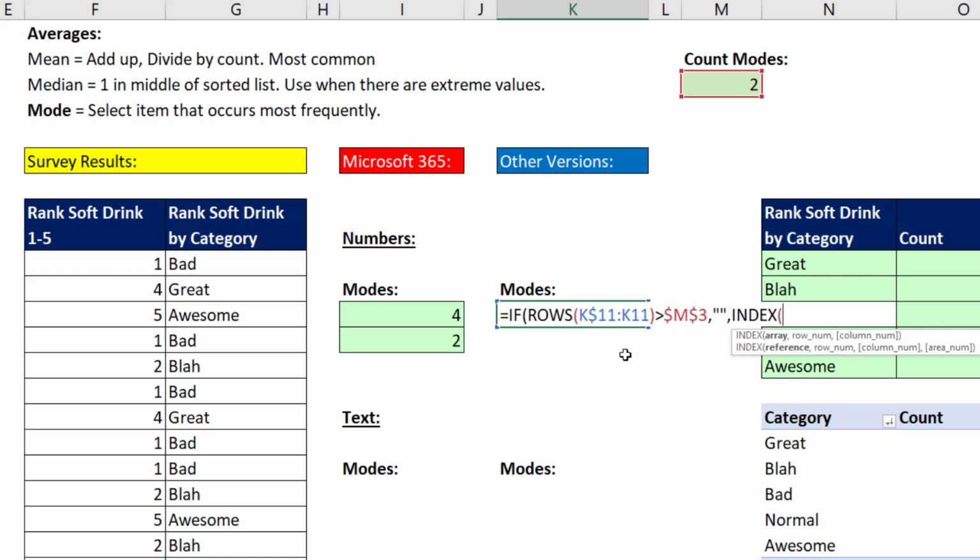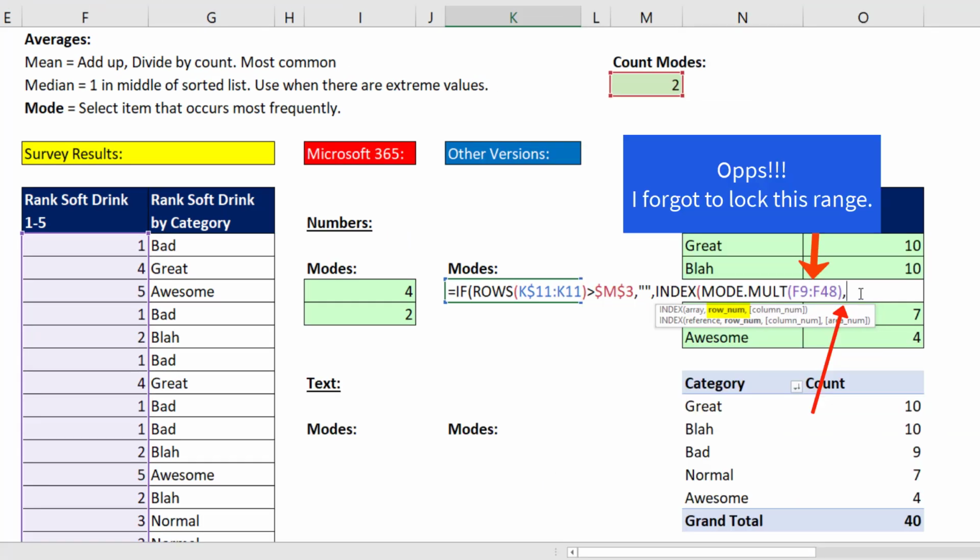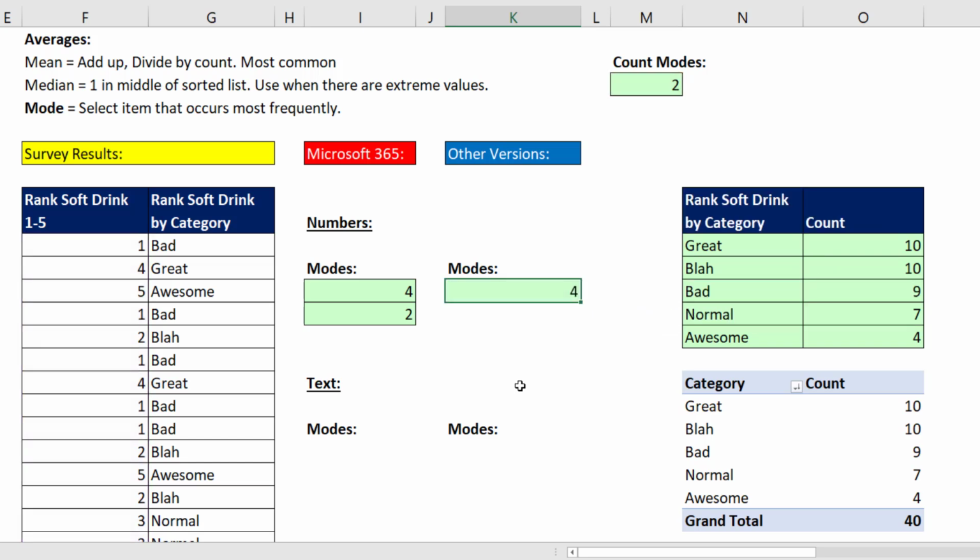Otherwise, we have to use the index lookup function. And the items we're looking up are those. The row number will be our formula number incrementer. And this formula also doesn't require Control-Shift-Enter in earlier versions because the array argument in index is programmed to understand array formulas. But I do have to Control-Enter and copy the formula down.